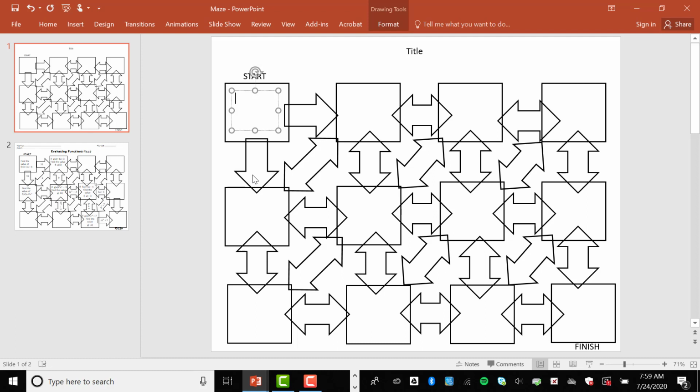I always like to level up my resources. So I would say this one would fall under somebody that is developing, or maybe proficient but needs a little bit more practice on some higher level problems. My advanced kids like it too, but usually for advanced kids, I want them to be thinking critically on what we've already learned. So that is more like at what level I would classify it.